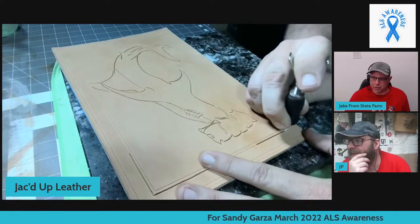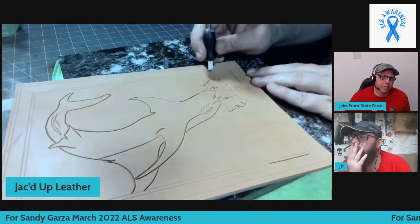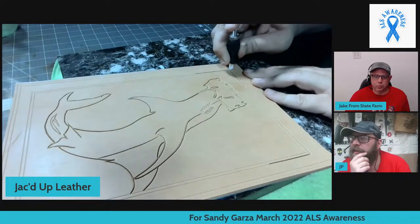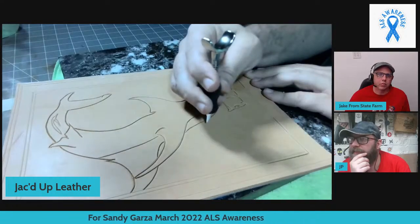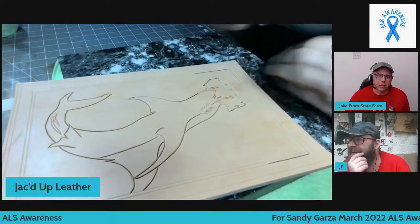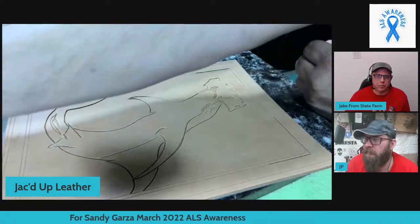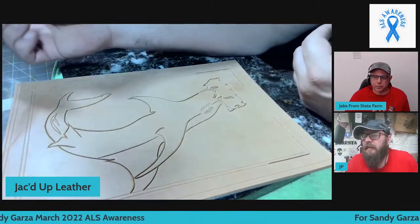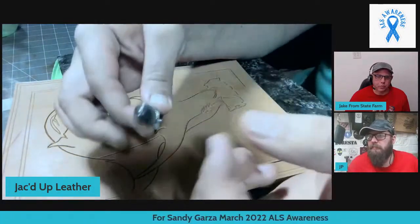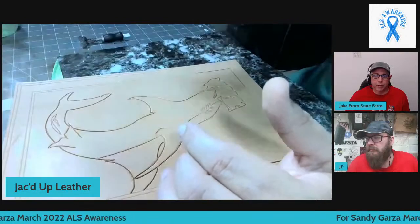We got a virtual hug from Jenny Jen Jen, and she says, what is the name of the tool you're using? This is a swivel knife. It's like a crutch for your finger. They're fully adjustable, so you can make them as tall or short as you want. In leathercraft, these are the only places you'll see these tools, because they're specifically made for us. They've got different blades, so you could do border work with them. It's just all kinds of blades for them.